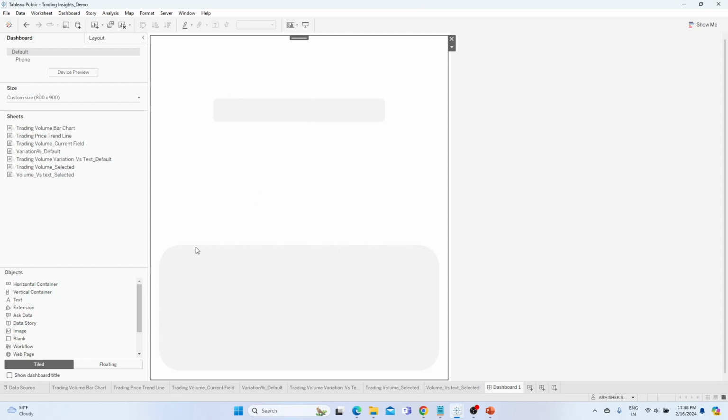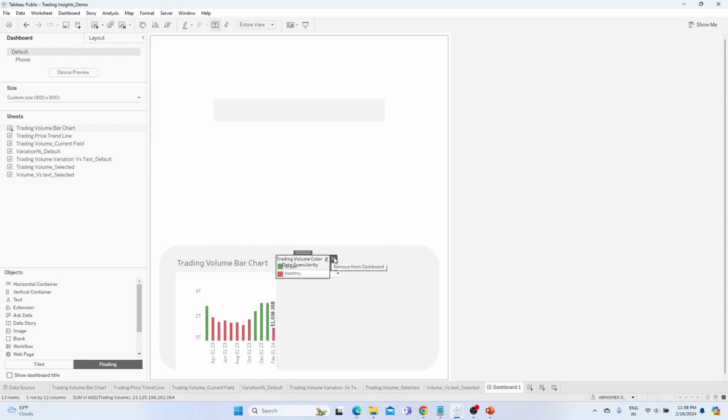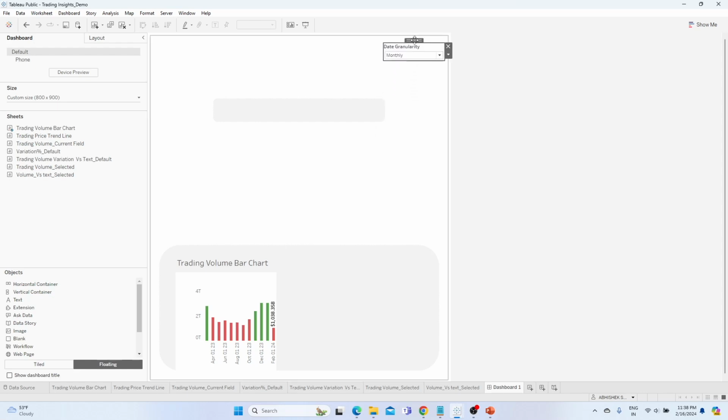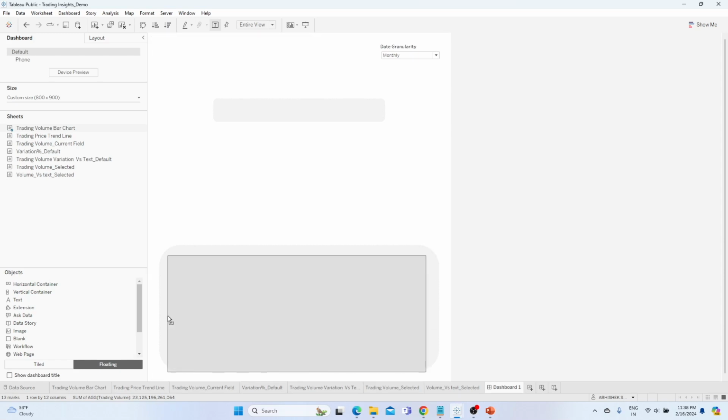Now this particular big box will carry my bar chart. So I'll just drag the trading volume bar chart, and that too in a floating way here. Let's park this date granularity parameter here. Align it.